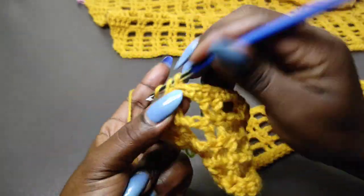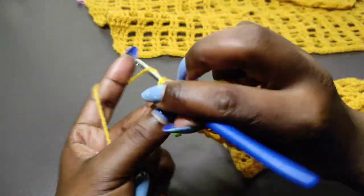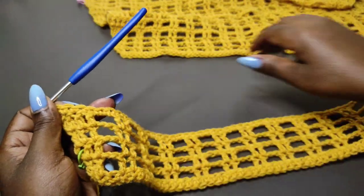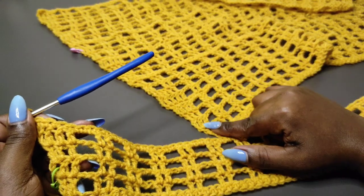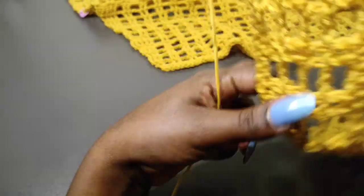At the end, you're going to have four single crochets on top of the four double crochets. The last one is onto the chain stitch. That is row six done. We begin row seven, and row seven is an increase row, which is this row right here. So we're going to chain three and turn.